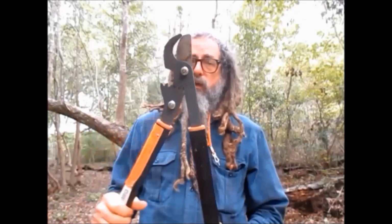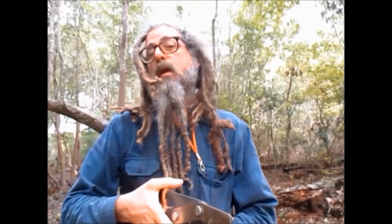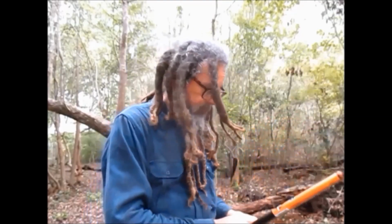Now, the ones I showed you are simple because the handles are connected directly to the holding end and the blade. But on these, there's a gearing mechanism. And the reason that's there is to make your work a whole lot easier. That great big pair of loppers I just held up will hold a limb this big, but you'll have a very difficult time cutting anything any bigger than that. These will cut a whole lot more. Now, the handles are shorter, but at the same time, the leverage isn't coming from the handles, it's coming from this gearing system.